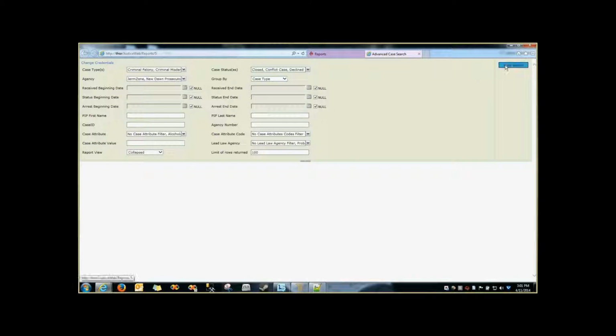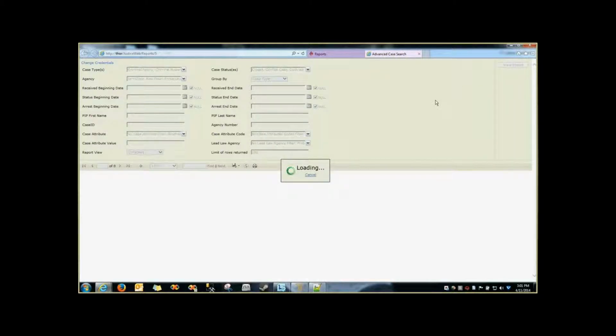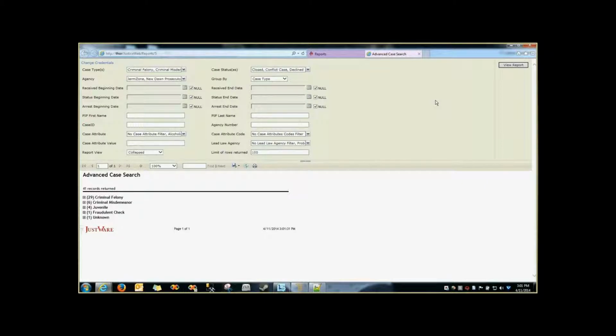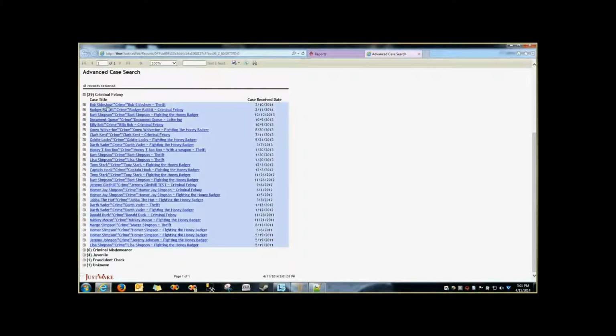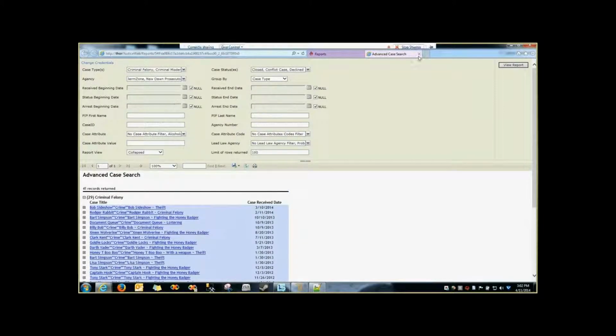So I'm going to go ahead and just tell it to view so you can see how it loads those cases. And this, I think, is going to load everything since I didn't specify exactly what I wanted. So it might take a little while here. Alright, so I've got 41 in here. And just like you expect in JusticeWeb, JusticeWeb gives you the option to export, options to print. The report works exactly the same way. These hyperlinks do not work like they do in JusticeWeb. So typically we will take hyperlinks out. Like I mentioned, if you make these reports for JusticeWeb, these hyperlinks won't open JusticeWeb cases or anything like that. Typically in JusticeWeb, it'll open up the case. So that is a private report.